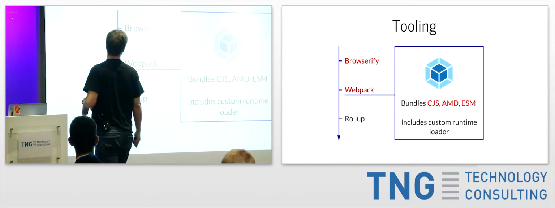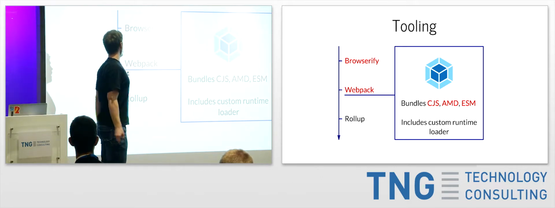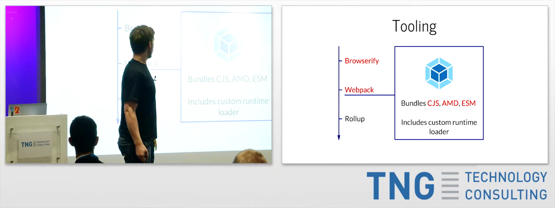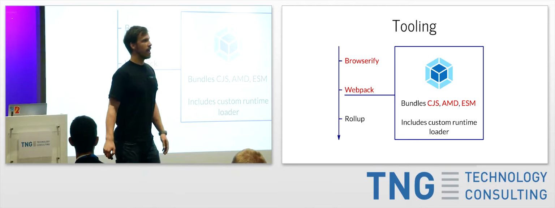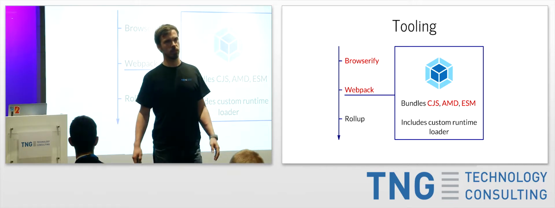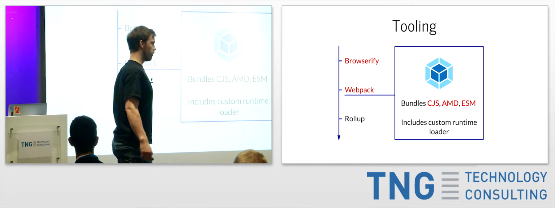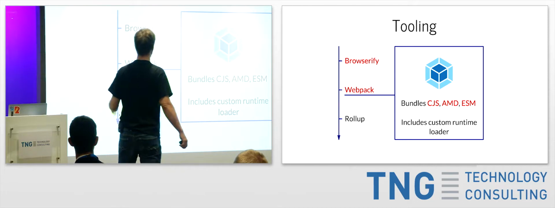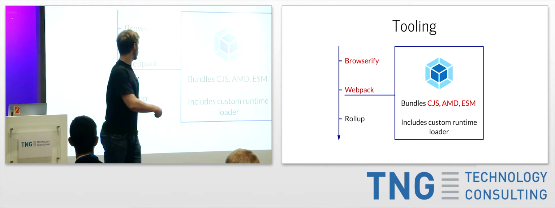Webpack is basically the de facto standard today. It builds on the very same ideas as Browserify, and it supports very many more formats. So of course, it supports the ECMAScript format as well, besides CommonJS. AMD is something known by a project called Require.js, which was somewhat popular at least some years ago. It also has, of course, a custom runtime loader. And there's Rollup.